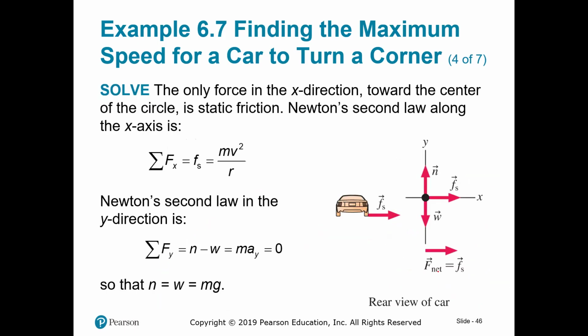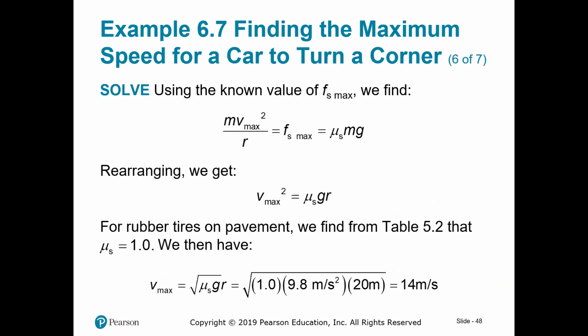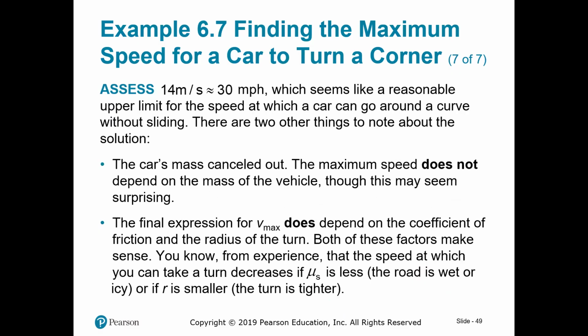So now you see your answer: v squared is root mu 0 g r. So this is going to be 14 meters per second. Okay, so this is not hard, right? Make sure you understand this VJ, examples, and the next one is going to be a little bit harder.